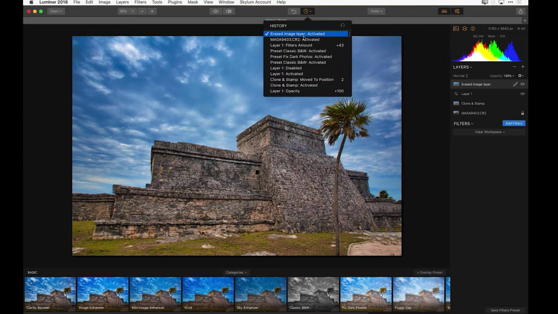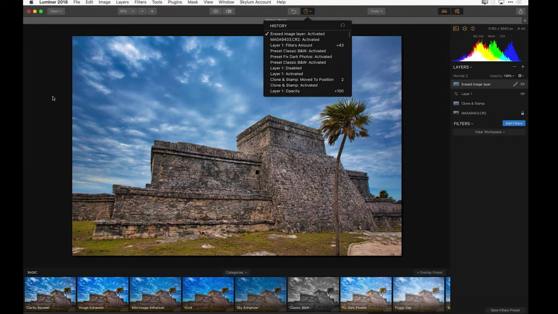The best part is when you are working on an image and you save that image to a Luminar project file, all of your history can be, and by default is, saved to that project file. So if I go back and open this image a week later, a month later, or next year, I still have access to every single change, every single slider that I adjusted, every layer that I made in the original editing of the document. And so what I'm going to do is actually open up a new document and show you how that works. So this was a complex one.